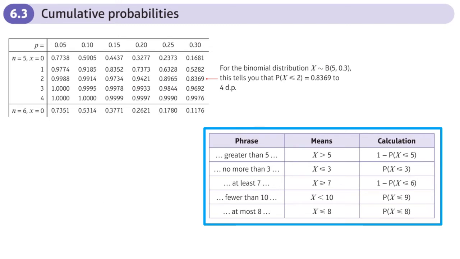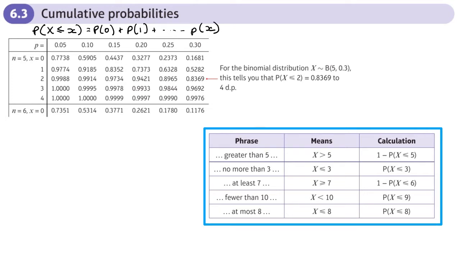And what I've got here is a bit of a table. And these are cumulative tables. So what these tables give you, and it's in the formula book and it's in the back of the book, this gives you the probability up to a value of x. So basically it gives you the probability of 0 plus 1 plus ... all the way up to x.